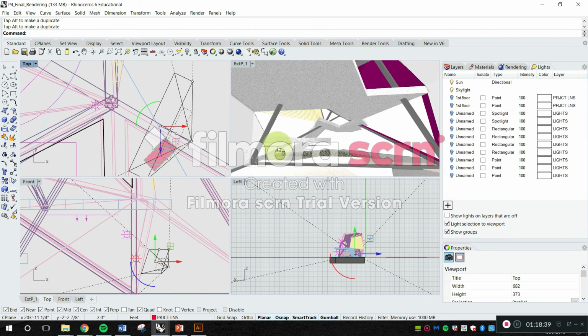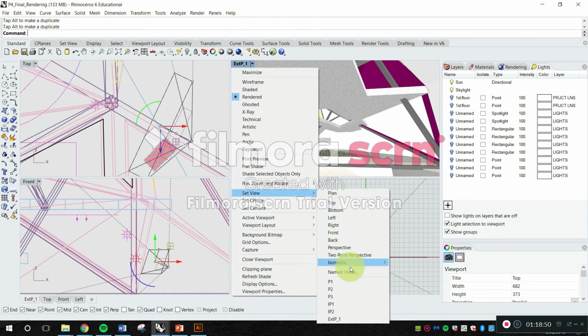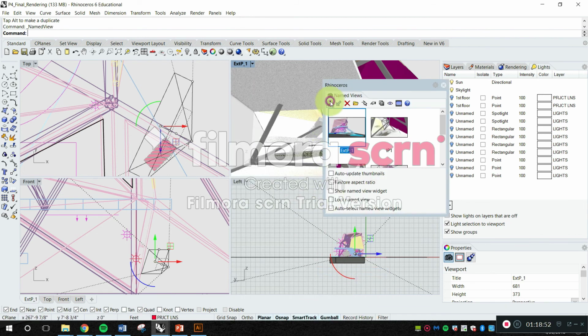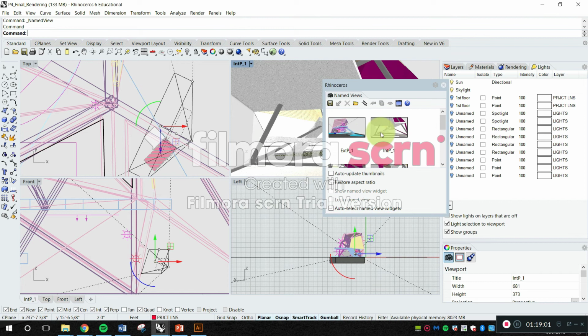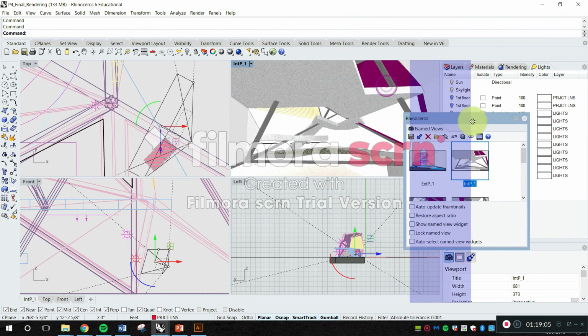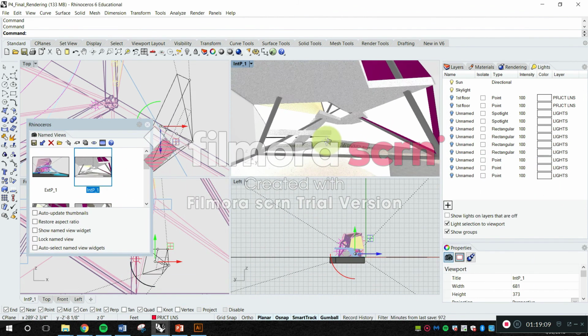And again, immediately as you find something that you like in terms of a view, save it. Because again, it can start being really, really annoying working with the camera. So just go to set view, name views, save. That was exterior perspective 1. Save it, and I can always go back to it. And say that I get lost, and kind of just rotating around.